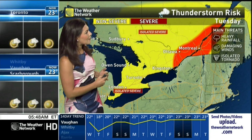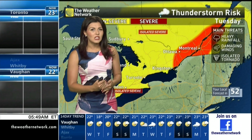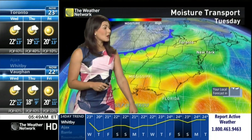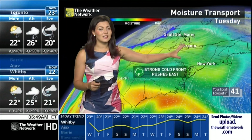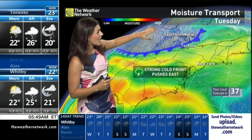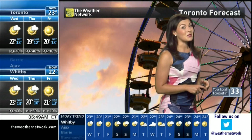But we're not seeing the potential for the most severe storms. Not for us here in the GTA. That really is off to the east of us, where they could see a little bit of clearing, a little more energy through here, and we're not even ruling out the risk of some rotation, especially throughout southern Quebec today. So as we look here at the moisture in the atmosphere, there is a ton of it. This cold front comes in, acts as the trigger, pushes up the risk for those thunderstorms, ignites those thunderstorms, and in behind it, well, that air mass is much cooler and it is much fresher.